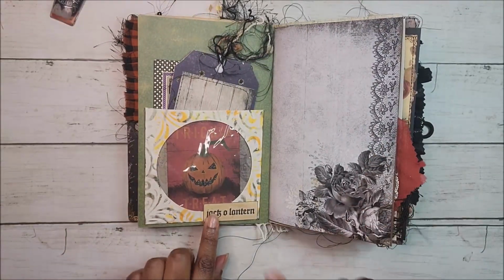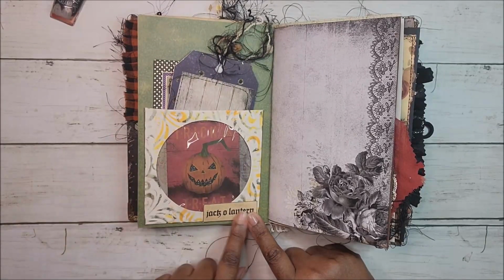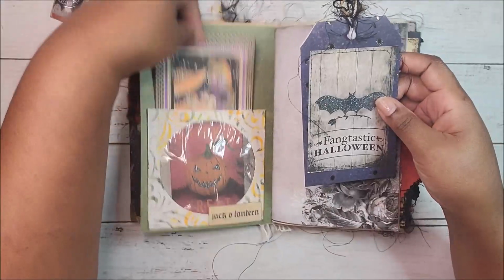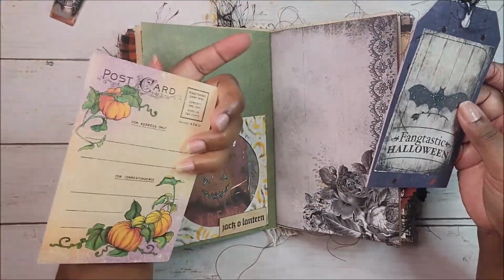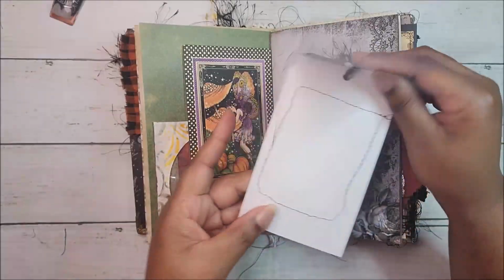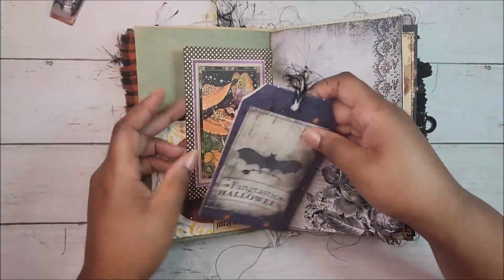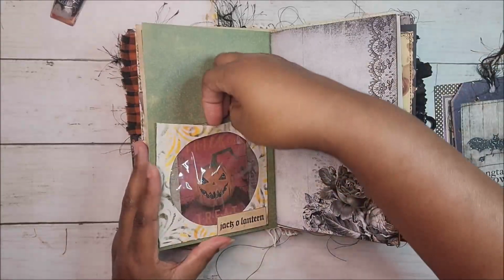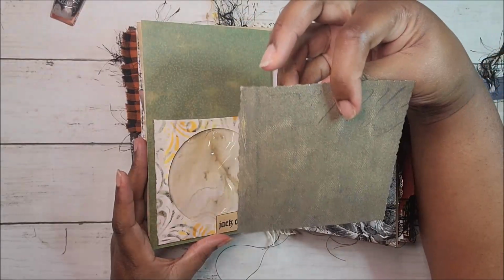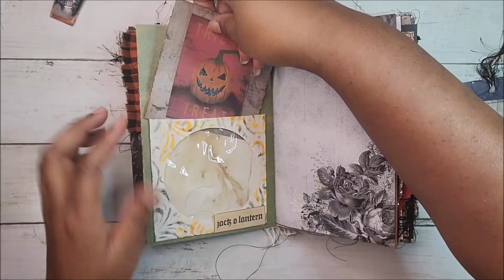Here is a DVD sleeve that I just used my stencils on. It had been coffee dyed, and I left it open in the back for a pocket. This is Graphic 45 I had left over from the collection I had a while back. And then this comes out as well, so you can swap it out. And you could journal on the back if you want. So see, it's nice and grungy because it was coffee dyed.